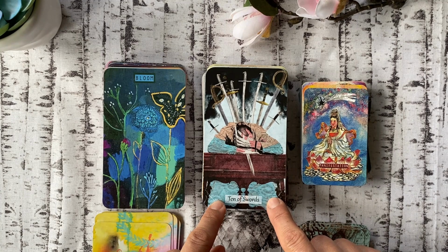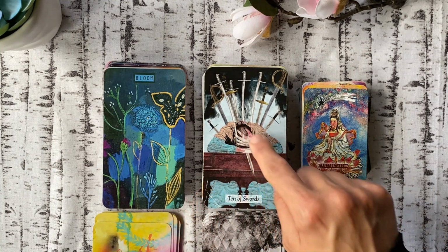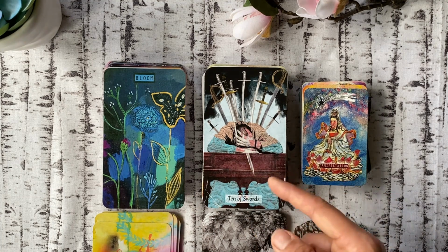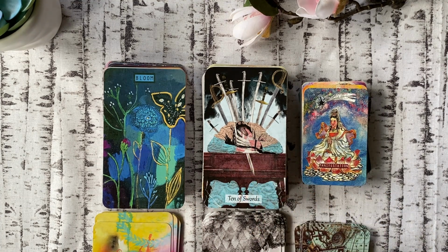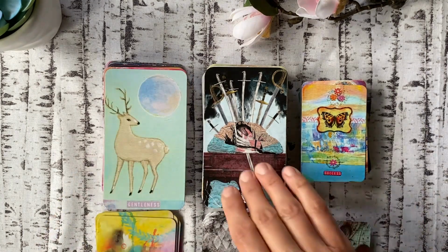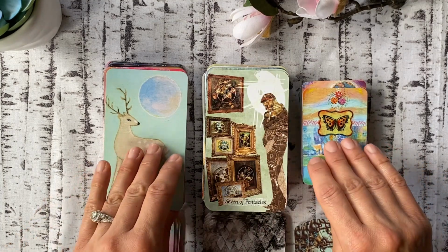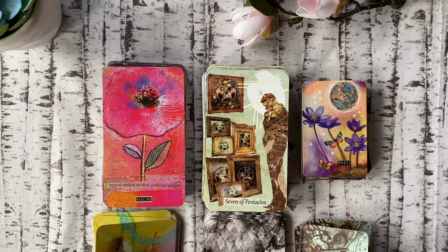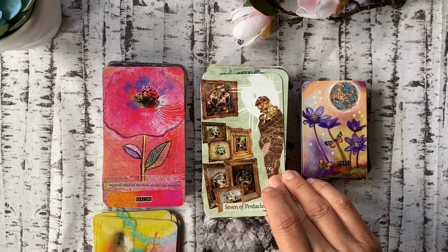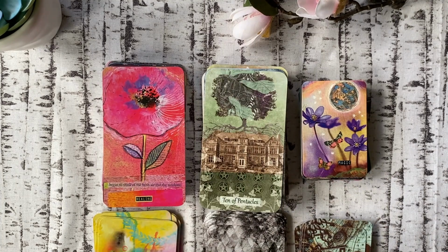Sometimes I don't really like the material that's incorporated here, and I'm not really sure what this red is all about. Is it supposed to be blood? Perhaps, maybe. It doesn't really feel like it's dripping, it just feels like it's there. Yeah, so I don't think this is a decision that I can make right now. I'm trying to think of what other decks either of these would go with. It really does go with very many decks.